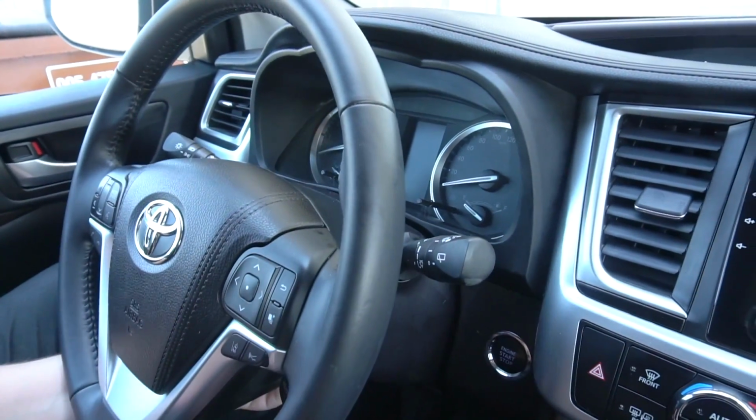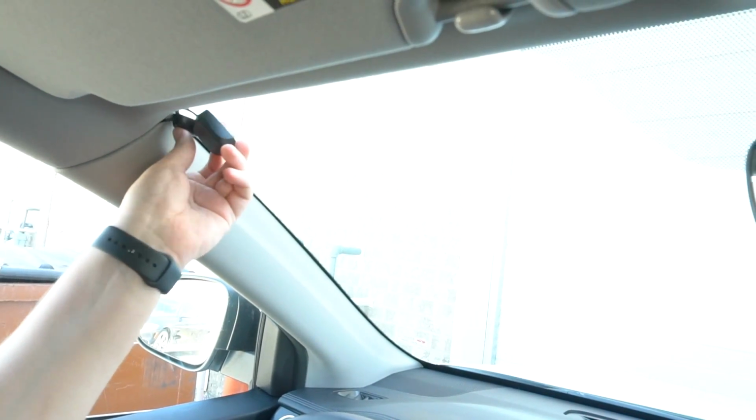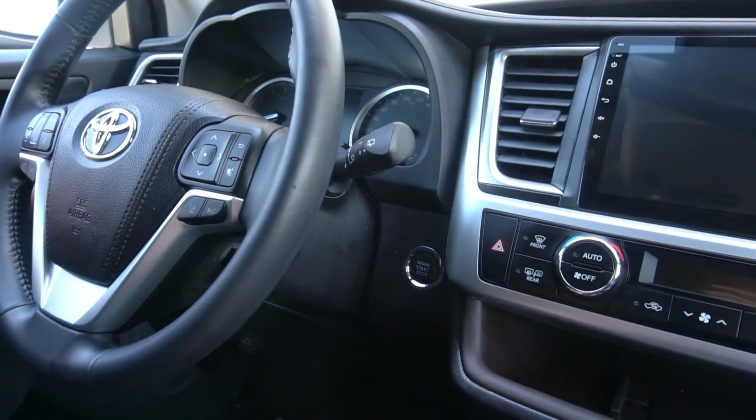And at this point you can raise the steering wheel back to its position. As you can see, all the wires are hidden, and you have your antenna and microphone here, which you can stick onto the windshield. And the installation is complete, and now we're gonna test to make sure that everything works properly.